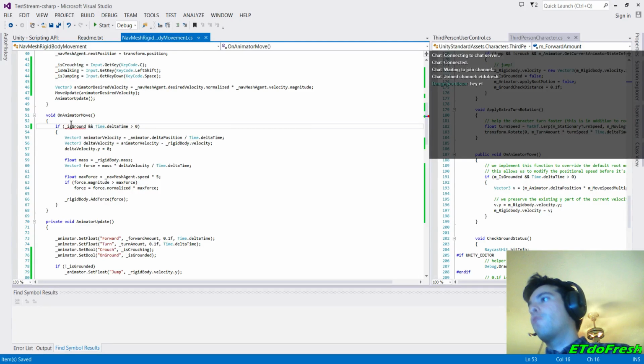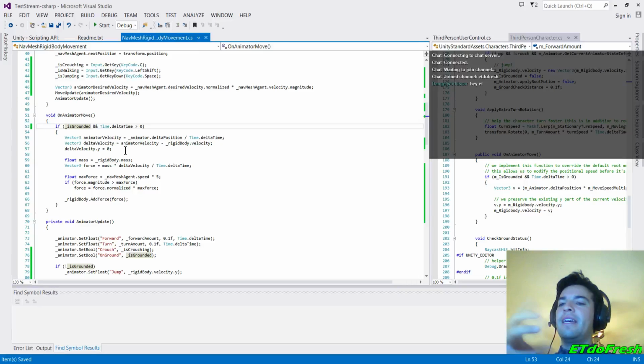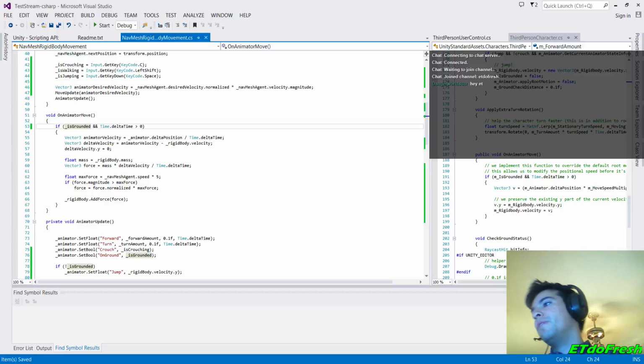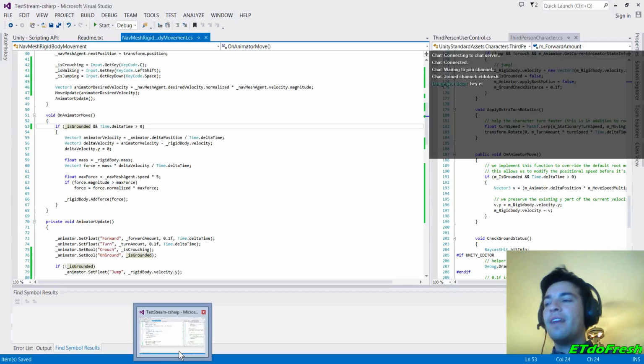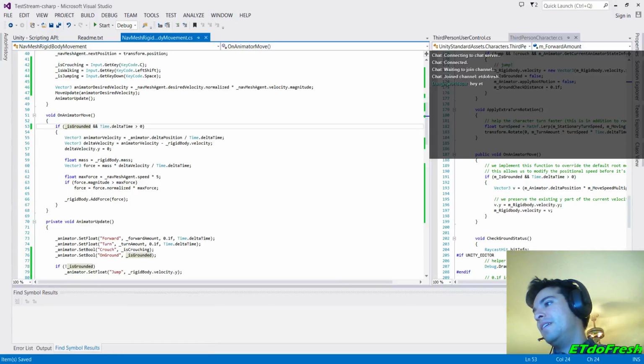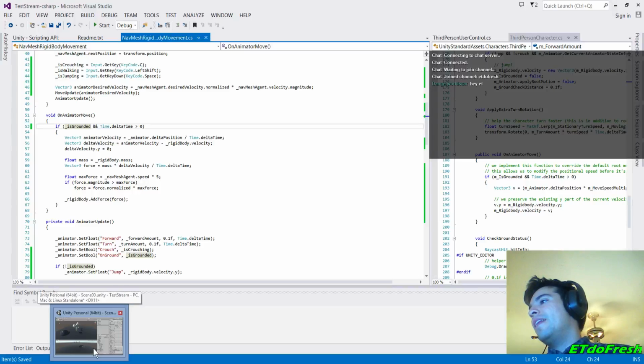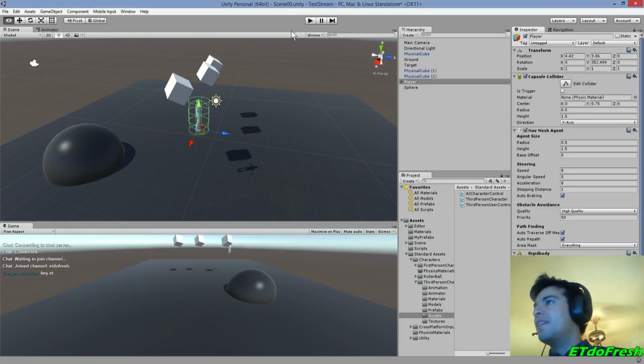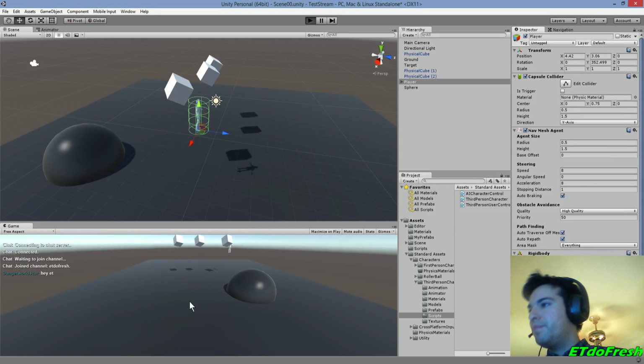It actually forces itself to stay still. But if you put is grounded, only when he's on the ground will it listen to the animator. Otherwise, it won't listen to the animator, and it basically just continues on as a kind of lifeless capsule after that when he jumps. Which he kind of is. Like the second you take off the ground, you have no control of what's happening. So that is definitely it. I can feel it in my blood.